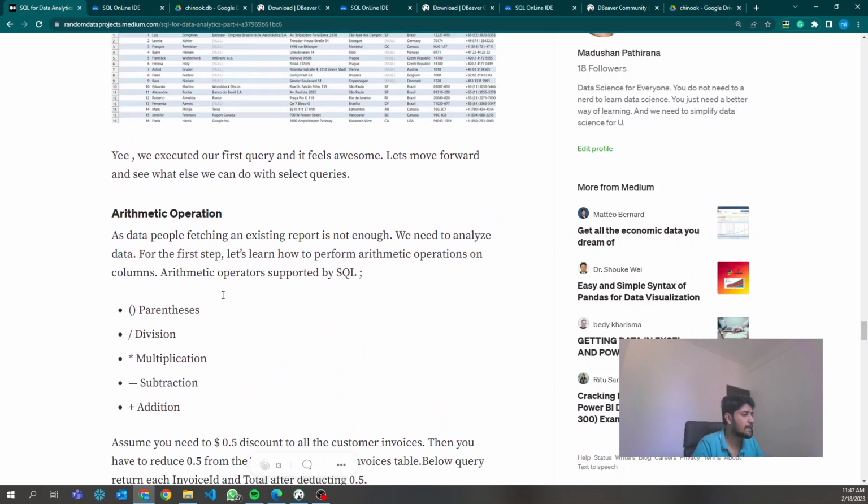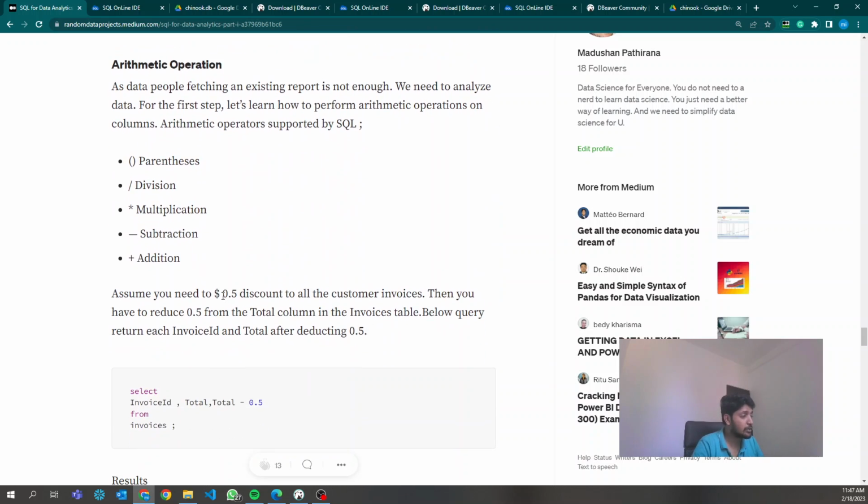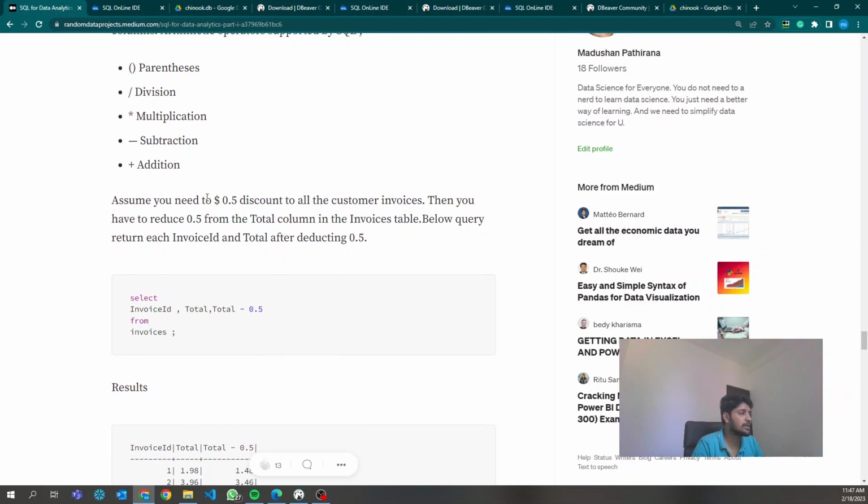Then we have arithmetic operations. In SQL you can do addition, subtraction, division with tables. So we will try one thing. Let's assume you need to give a 5 cents discount to all customers' invoices.